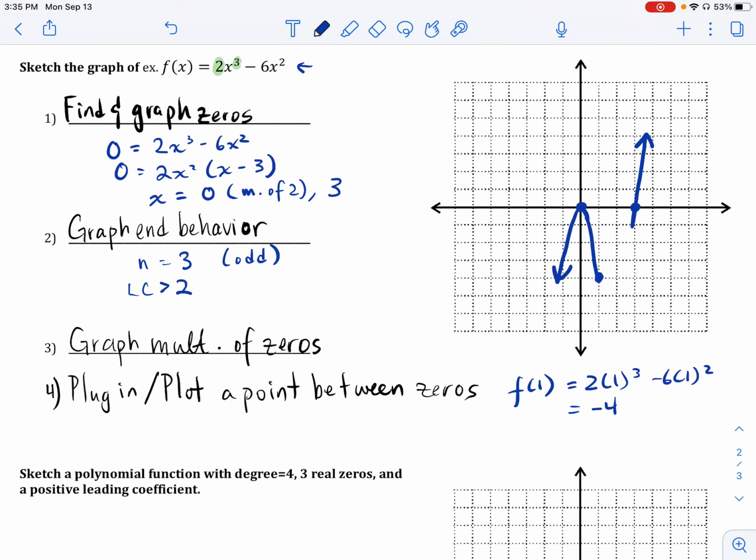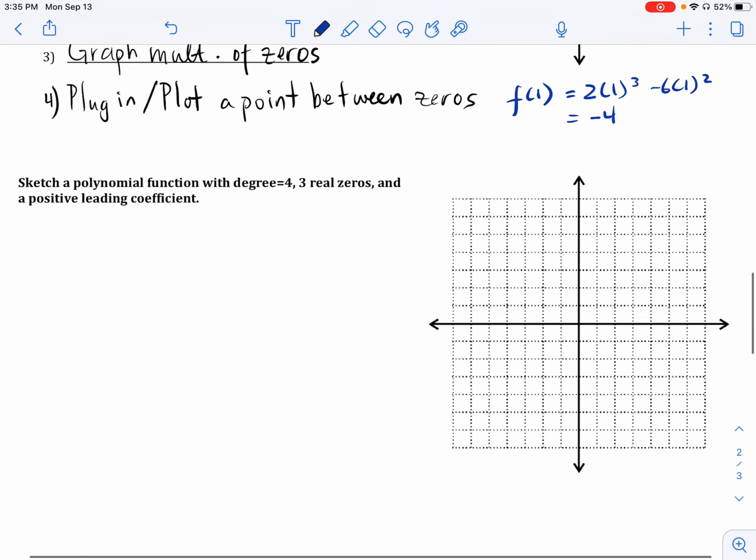Now, do I know that it's going to go down even lower than that? Well, we won't really know the answer to that question until we get to calculus, where we can use our derivative to find relative extrema. For now, all I really care about is that you have a general sense of how that function is behaving in between the zeros. So we can just approximate it from there and then just kind of plug that in that way. So that would be an acceptable graph to give us a good sense of how this function is behaving at the zeros, at the ends, as x approaches positive and negative infinity. And that would be a pretty good graph.